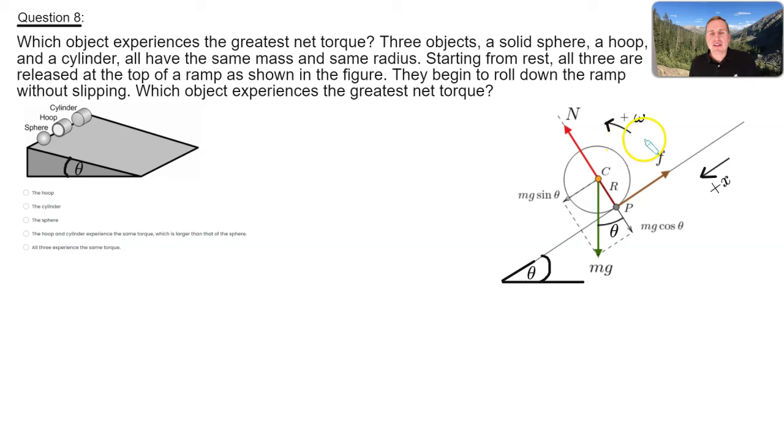Notice, let's define the positive omega direction as counterclockwise as viewed from our profile direction. That's the positive direction as this thing rolls for the angular velocity. And that's going to also be the same direction for the positive torque, as we'll see. Okay, so let's start analyzing the forces. So there's really just 3 forces on this free body diagram.